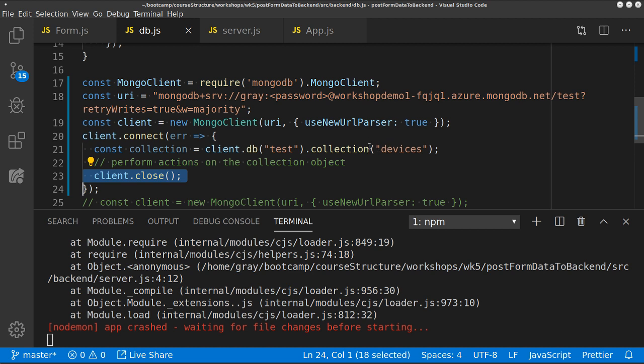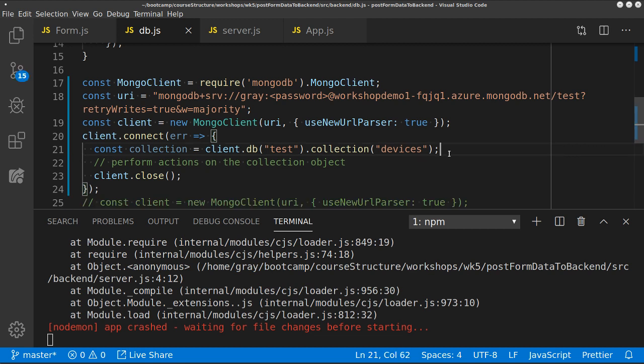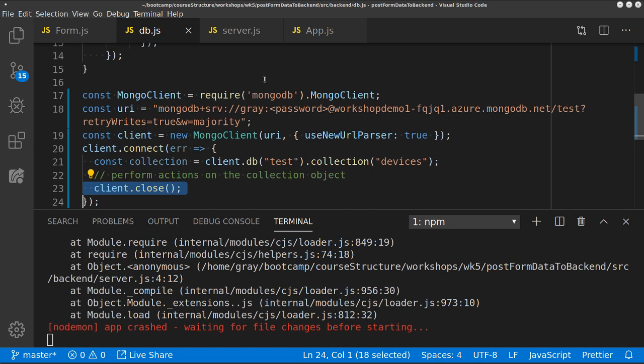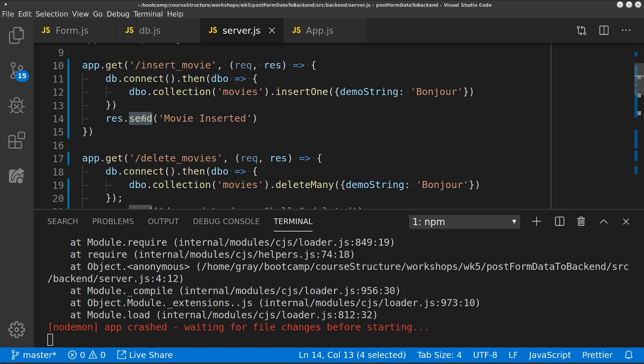That means you'd have to have this all in one file. You'd have to write all of the code that you wanted your database operation to perform inside of there, which I don't think is ideal. And so we haven't got a client.close line, no. We're just letting Express handle that essentially. Yeah, because it will close the connection when we send something over the server.